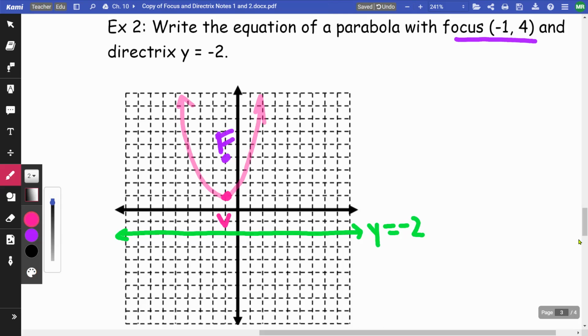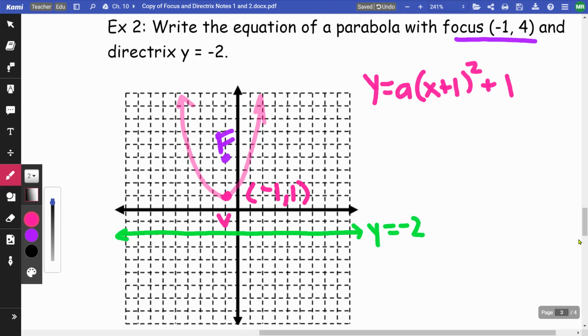So just from my focus and my directrix and me sketching it, I can easily find my vertex. And I also will know what direction it should open, because it should open towards your focus. And let me just write the coordinates of this. This is -1, 1 is where that vertex is. So knowing that, I know I have y equal a times, because of the -1 for the x, this is going to be x plus 1 squared, and then plus 1.